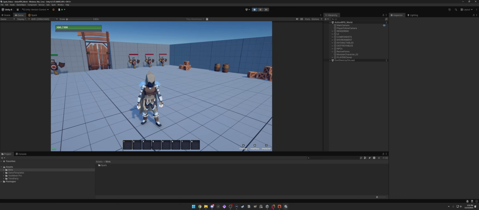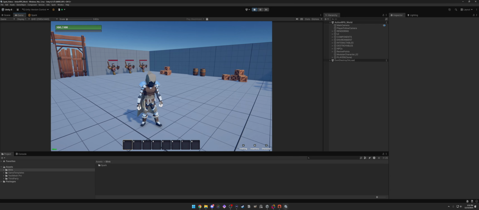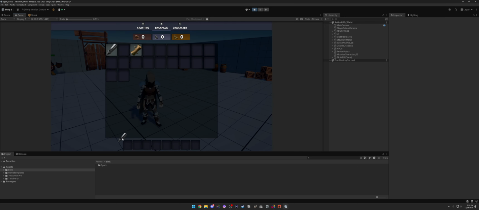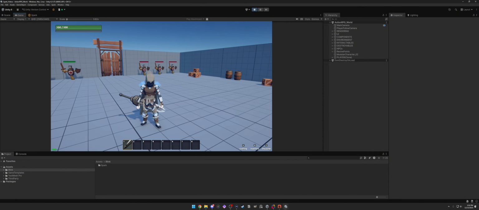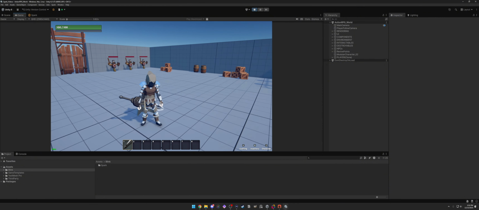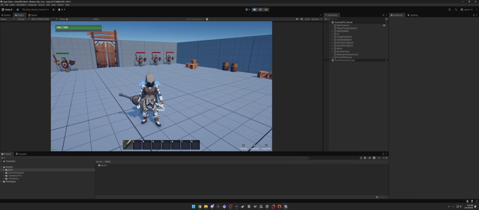In the last video, I showed you how to use any character model in Spark. In this one, I need to show you how to adjust weapon positions and rotations for each of your characters. As you can see here, this greatsword is no longer placed correctly in the hand because now we're using the Cinti character model. Spark has a system just made for that.